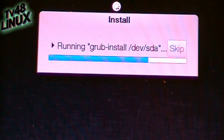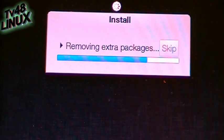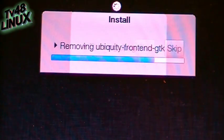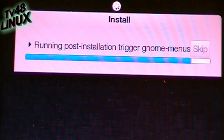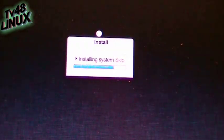Running the grub installer, so that means that we're coming to the end of the installer. I think that it's almost finished, but I'm not sure. I never did this before with this distribution.